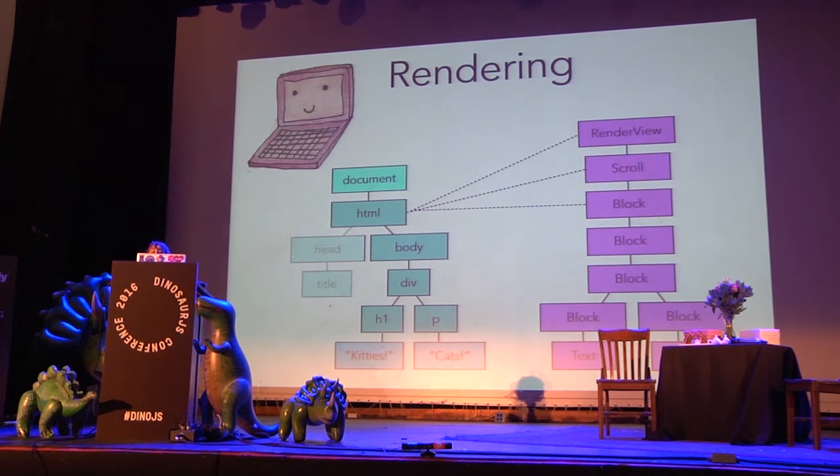Elements in the render tree are going to correspond to elements in the DOM tree, but it's not necessarily a one-to-one relationship. The render tree is only going to include things that are supposed to be rendered. So there's not going to be any script tags in there or any non-visual DOM elements. So nothing with display none. Just visibility hidden things will be in there because it leaves space for it, right?